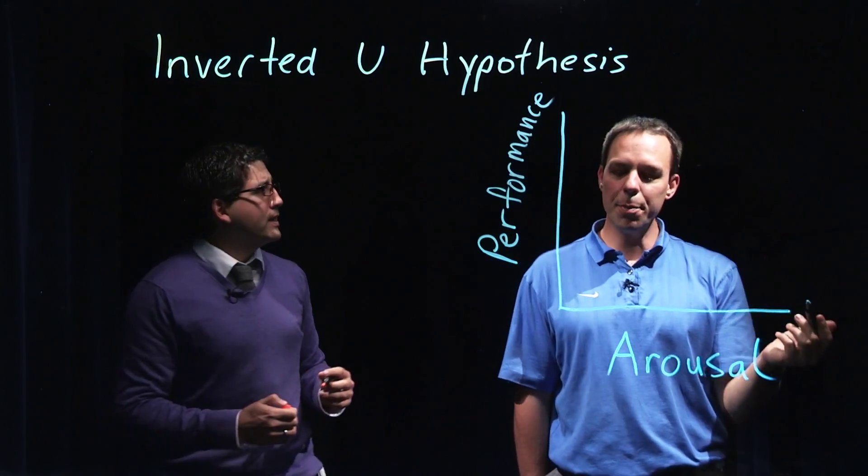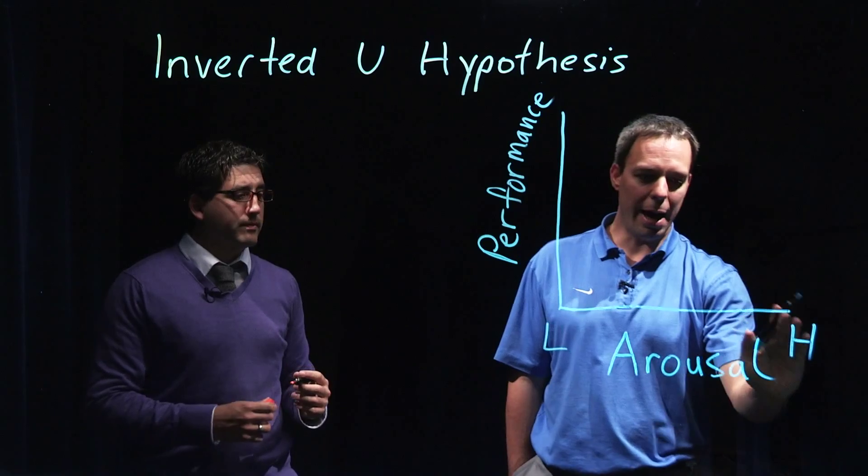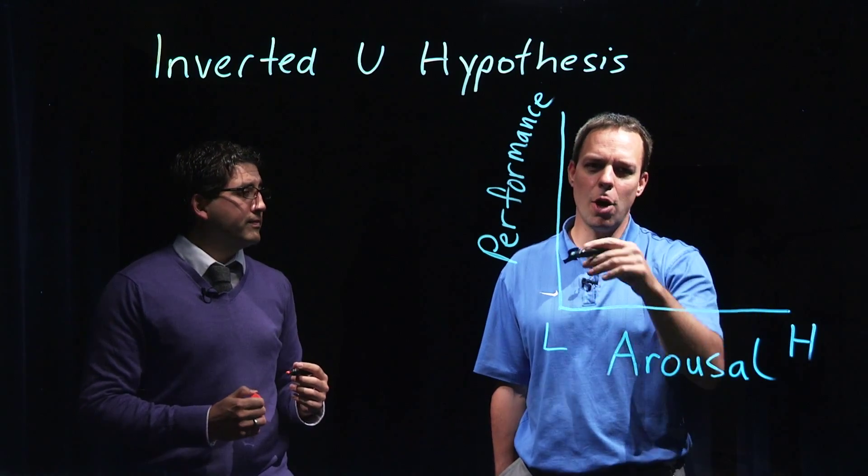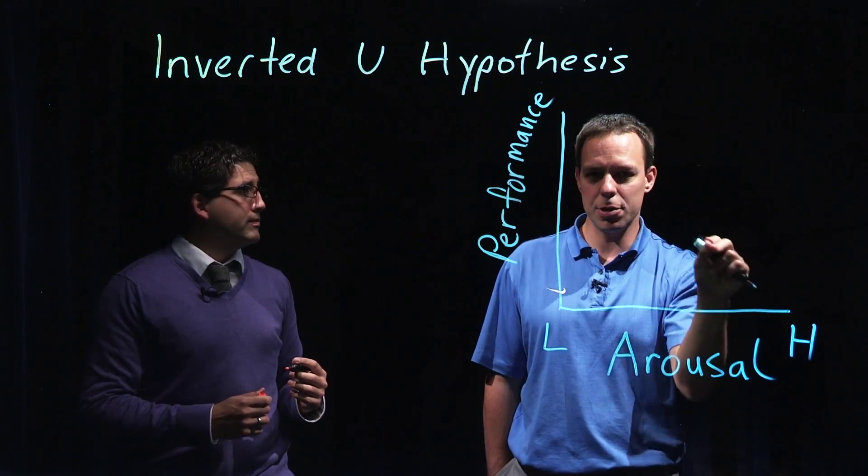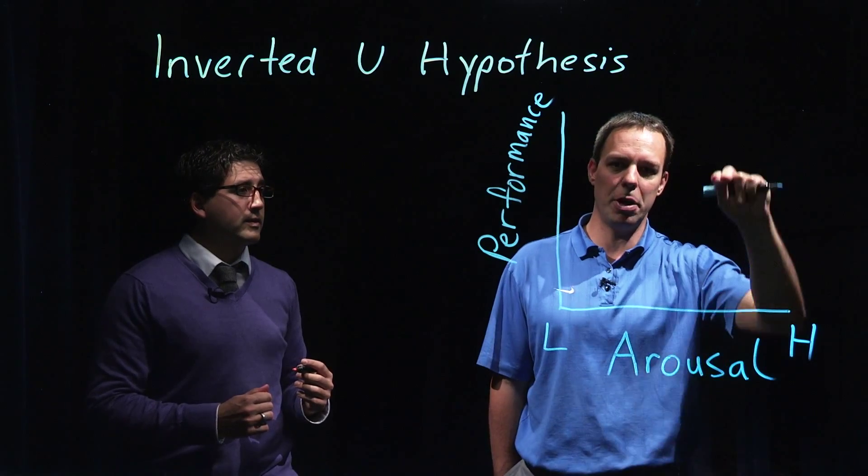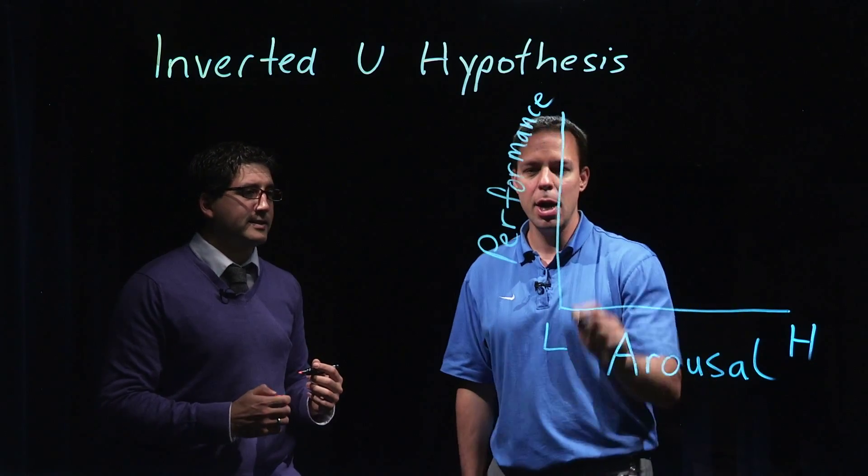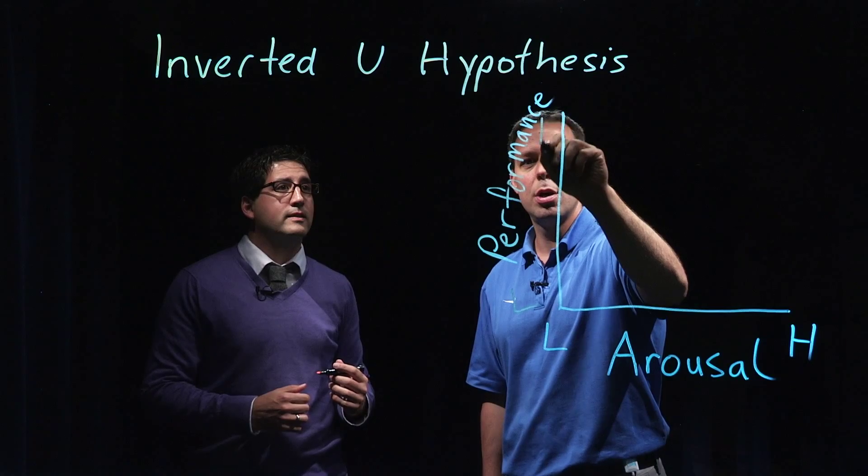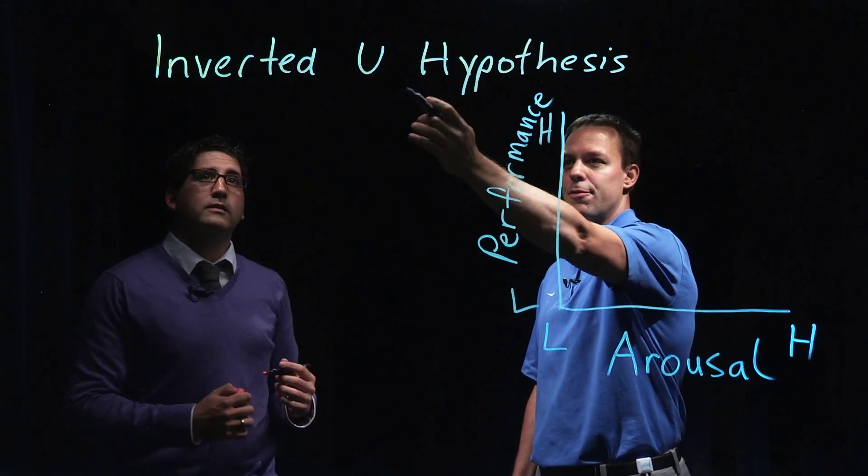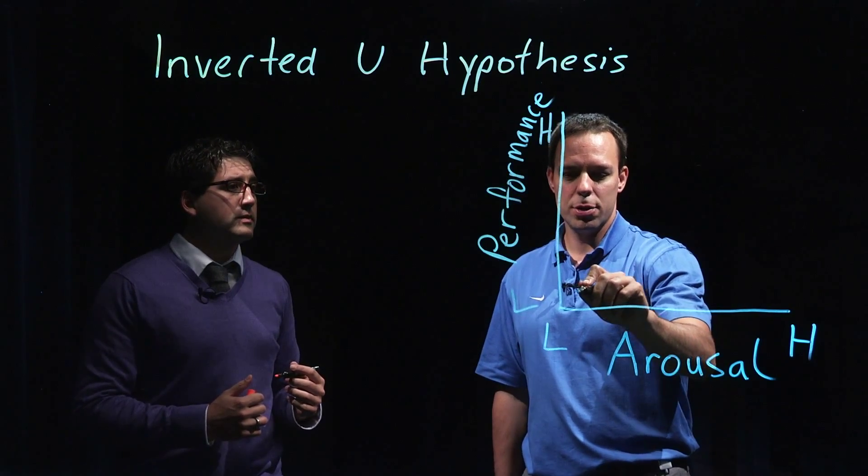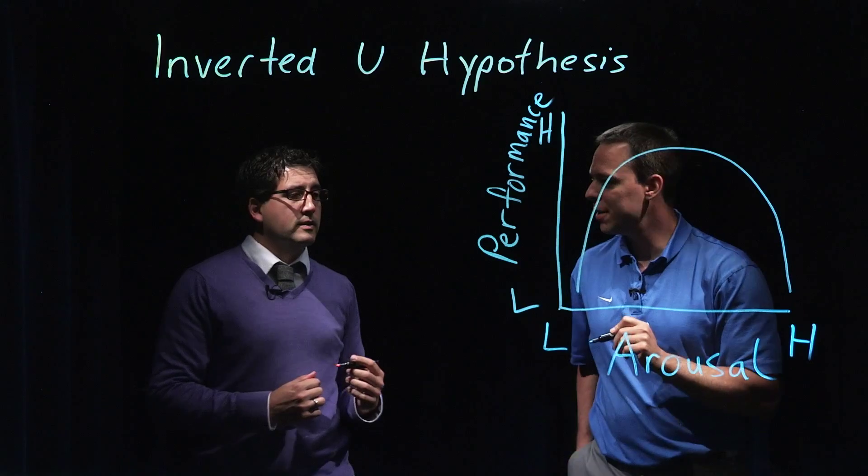And on both of these, we can simply measure them from a low to a high. So we have low arousal on this side, high arousal on this side. And again, low arousal, if you think of it almost like a dimmer switch on a light. Lights don't just turn on and off. Lights have various levels of brightness. So low would be very low, and then high is the very bright dimmer switch. High arousal would be really angry, really energized, really excited. And then we measure our performance from low to high as well. And how the inverted U looks is exactly how it would be described as an inverted U or an upside-down U. So it looks quite simply like this. And Ashwin's going to explain a little bit of how this works.